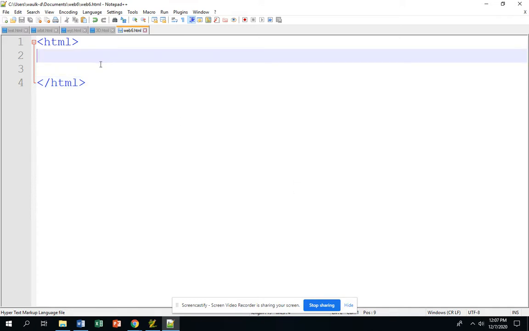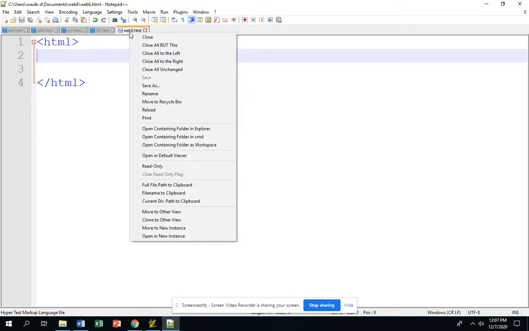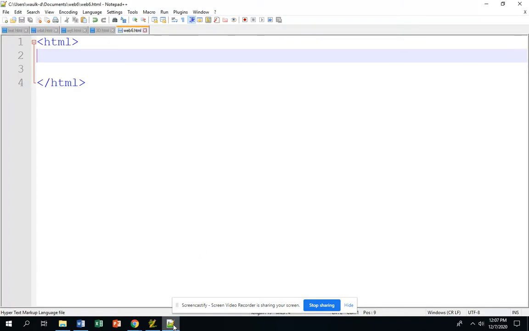It's saved. Now you see these tags are blue. So they're blue because they're live and tied to a new web page. So if I want to see that web page, I just right click on this tab right here where it says Web6 HTML, open in default viewer, and now I have a web page that's totally blank, nothing on it, just a structure, and then Web6 is the title of that. Okay, so we're going to go back to Notepad.